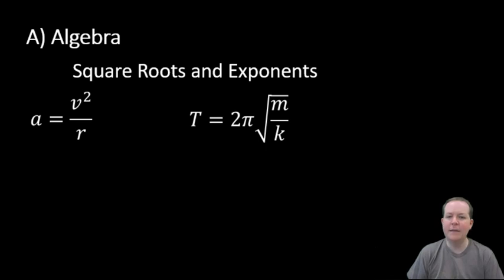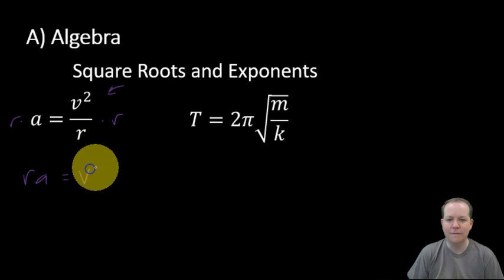Let's say, again, I'm here in this same equation, and I was trying to solve for the numerator, this thing v squared. I'm in purple here. Now I want to solve for this thing in the numerator. I don't want it divided by r, so I'm going to multiply both sides by r, similar to what we did before, but now it's just to get it out of there. So r times a is equal to v squared. But in this case, I don't want what v squared is.